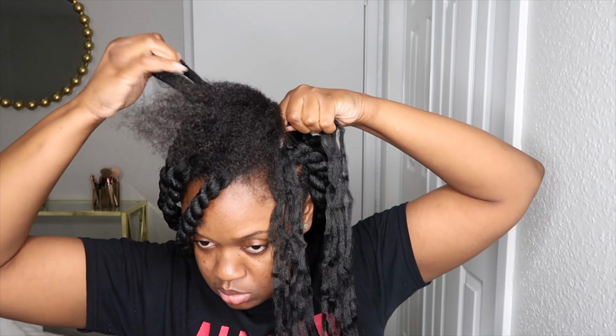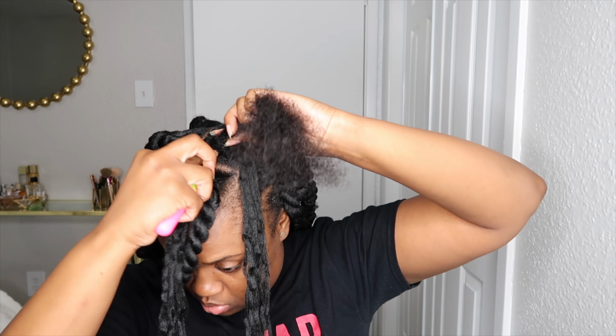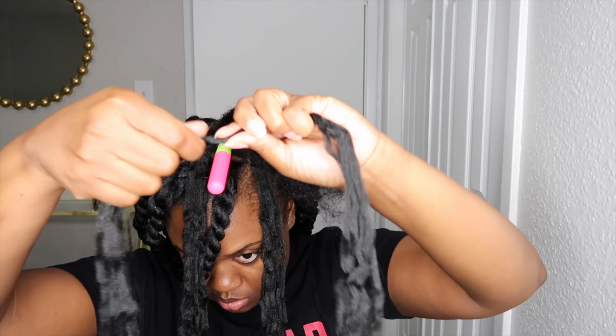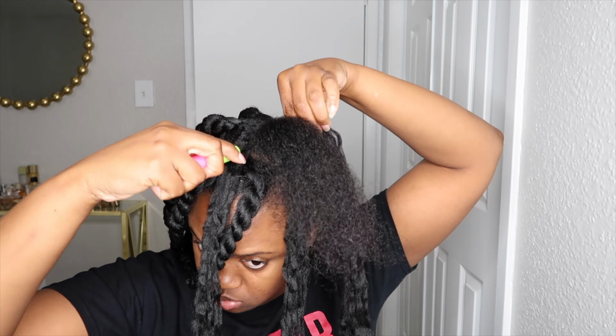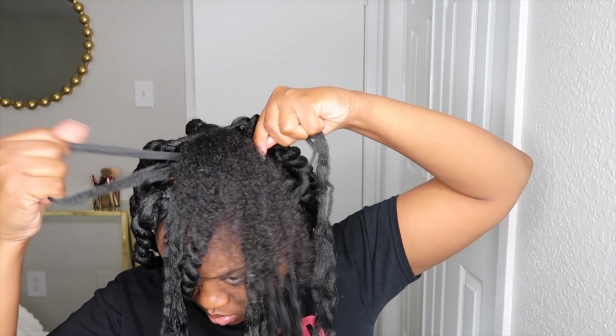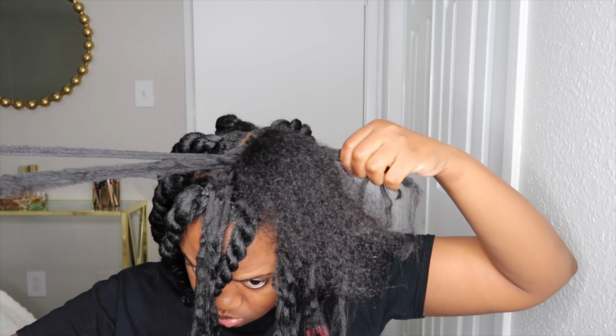I want to say it took me maybe an hour and a half to do this style, so not bad at all. I do have 19 twists in all in my hair, so as I said, it didn't take a long time because I don't have a ton of twists in my hair, and I use the crochet method, so that made it a lot easier for me.